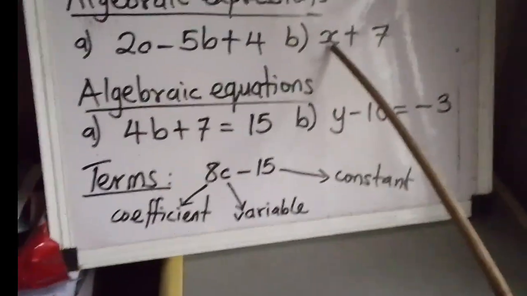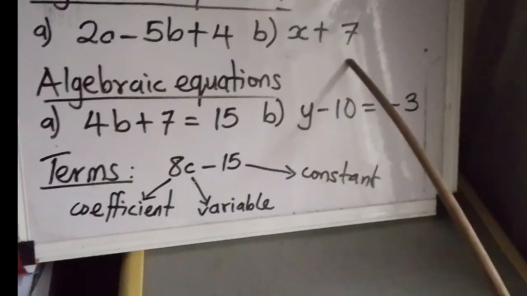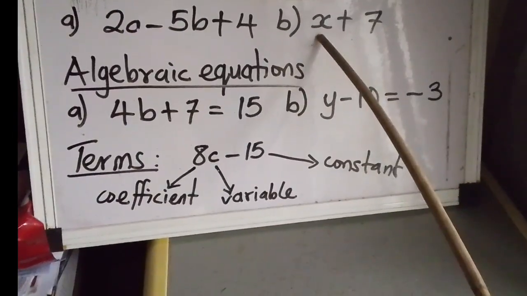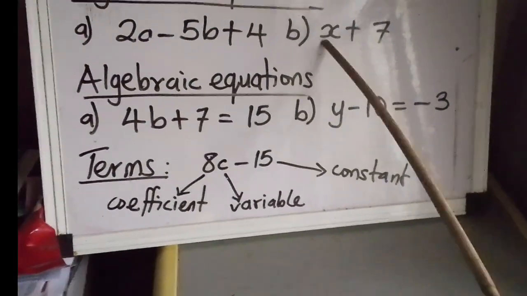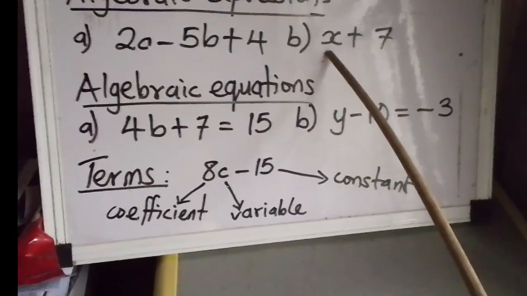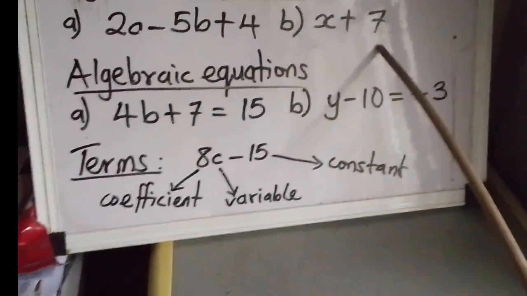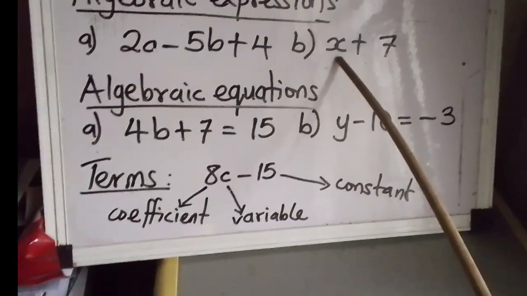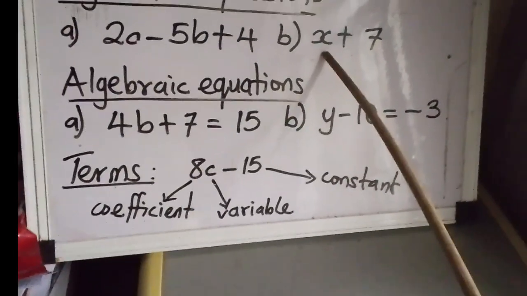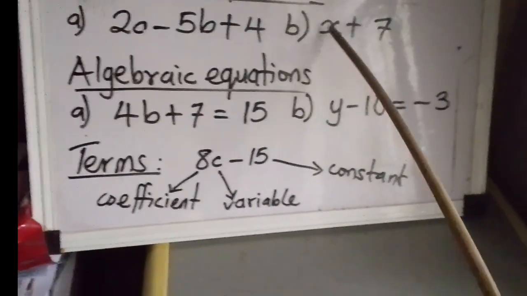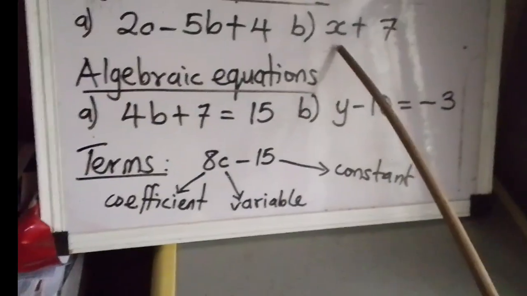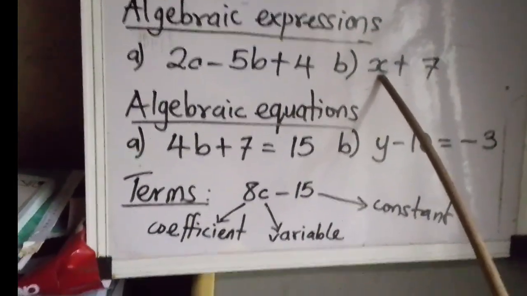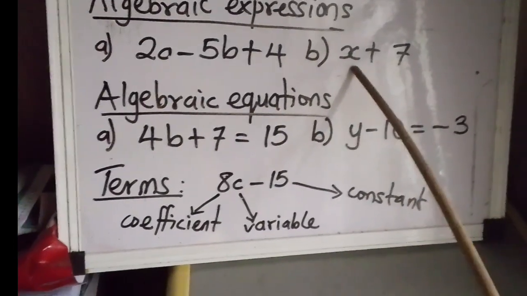Now, look at this particular example here, S plus 7. Now, this algebraic expression, from here, if I ask a math student now, which one is the constant? 7 is the constant. S is the variable. What about the coefficient? Because every algebraic expression must have the coefficient, the variable, and the constant. So here, what is the coefficient? A lot of students will say, we don't know it. There's no coefficient. Hey, man, there's a coefficient.